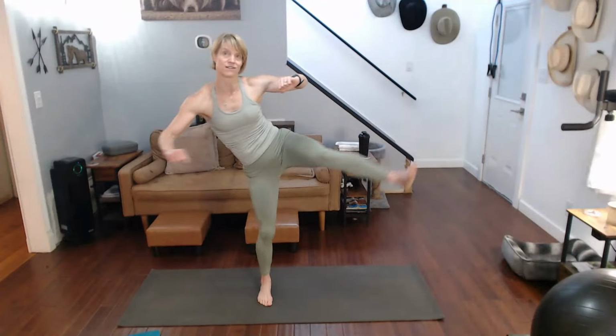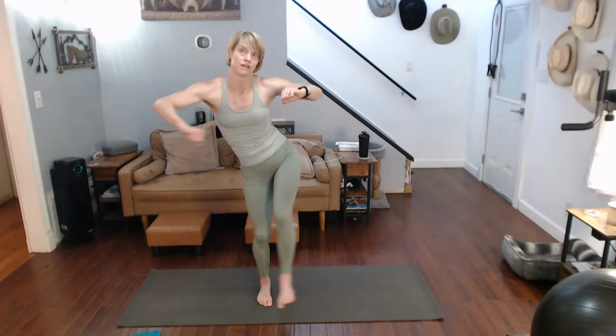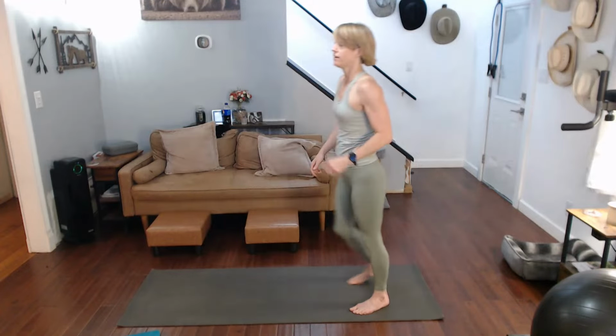We have our plank walkouts. Remember, pull into that forward fold. Do a 1-2 on each side, okay?